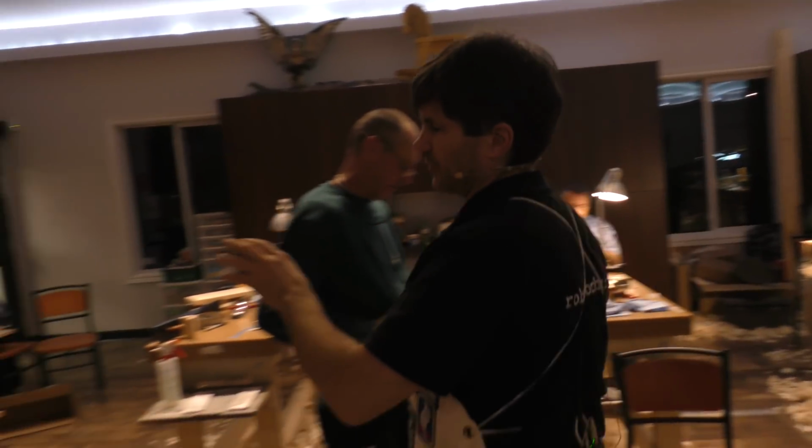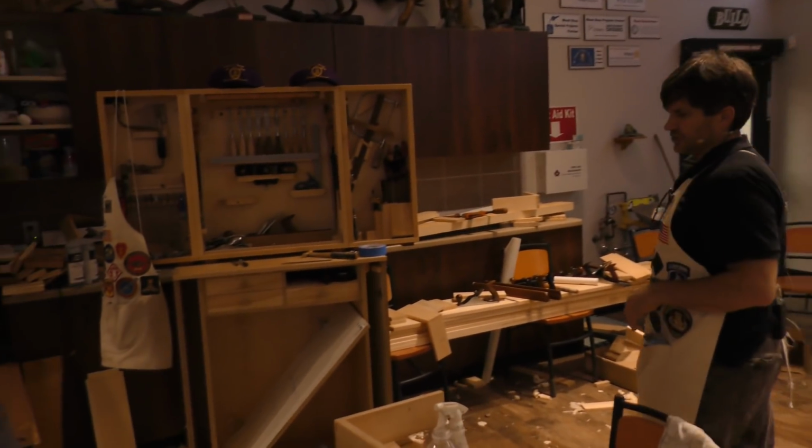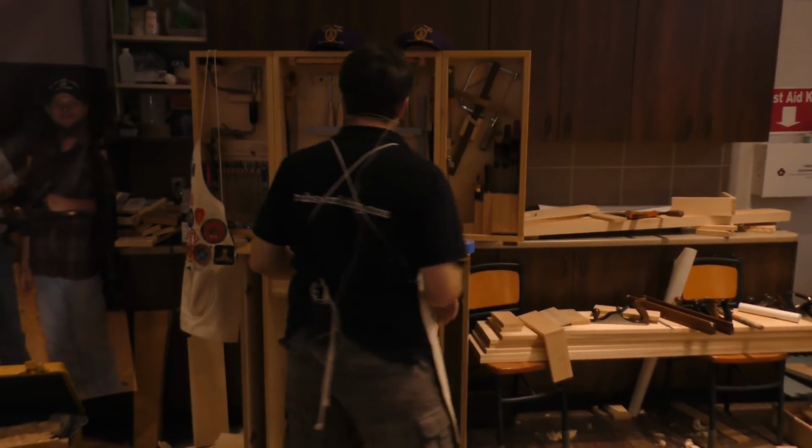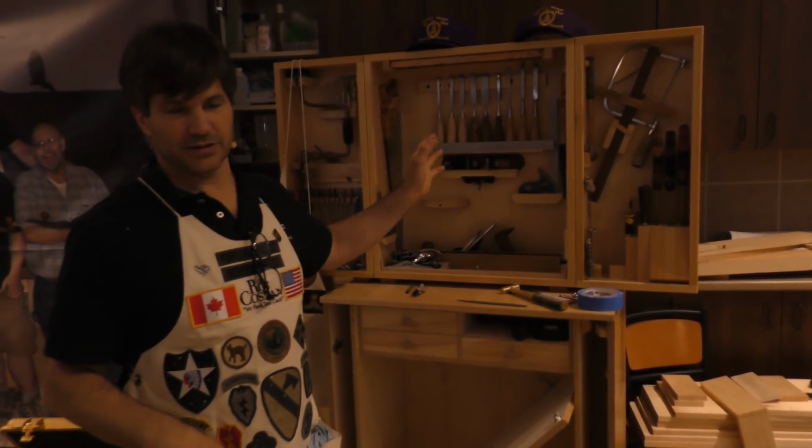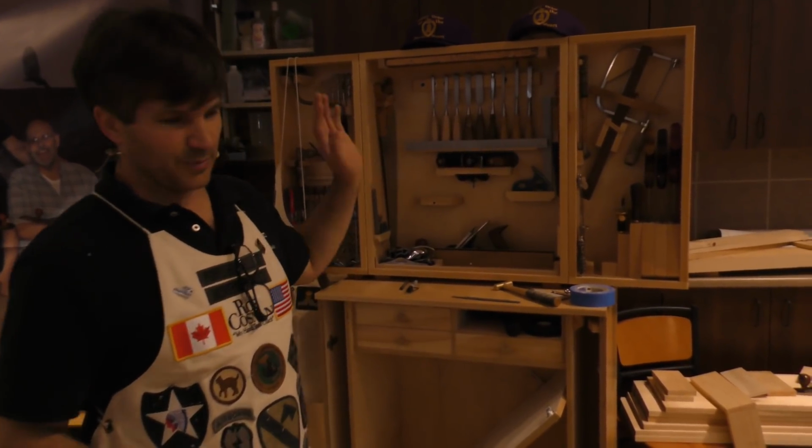This is my tool cabinet up front. This is a featured project on one of our hand tool workshop series. It's also full of all my tools, and the students get to use those if they need to, just as long as they bring them back.